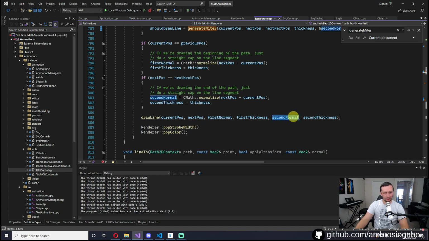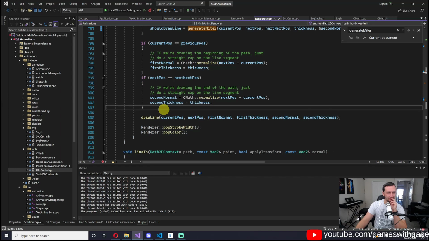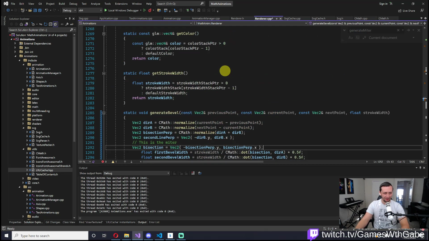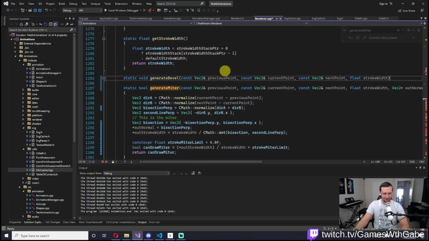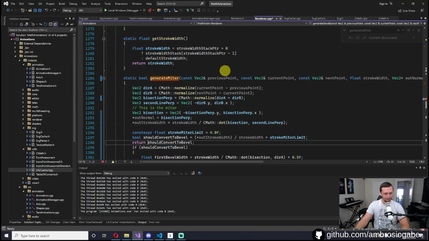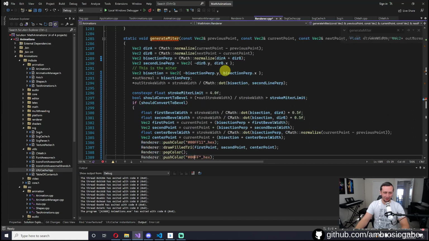So we basically get two normals and then two thicknesses, and that determines how we should draw a portion of the line segment. This is trickier than I thought it was going to be. Okay, scratch all that. We're going to do the original method that I was trying to do because I think that's actually going to be easier. Keep going back. And hopefully this works out.